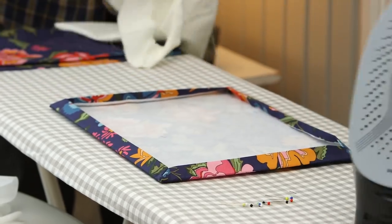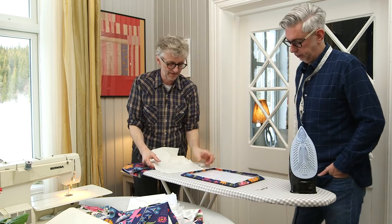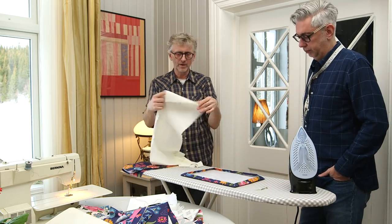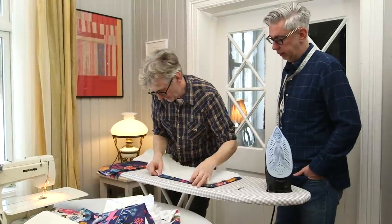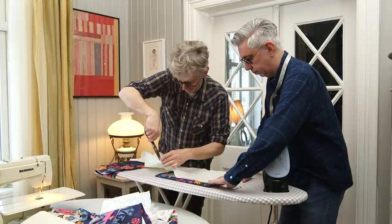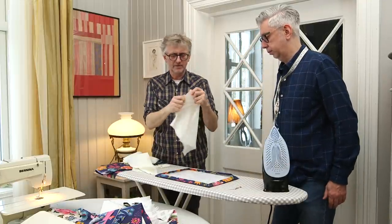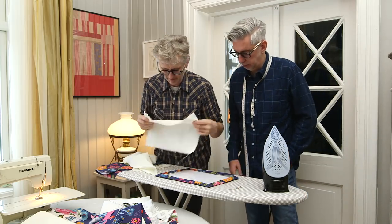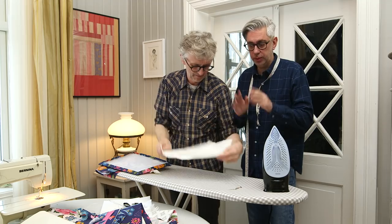Okay, so now we have to place the cotton inside and under. So I ripped the width, so now I need the length. So it goes straightforward, under. And since it's woven this way, I really don't spend time cutting it. I rip it. I hope nobody's shocked now, but that's how we do it sometimes.